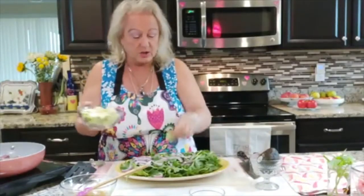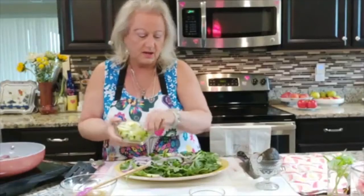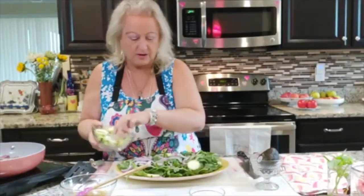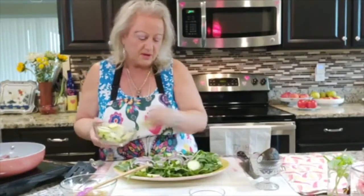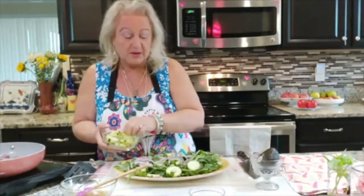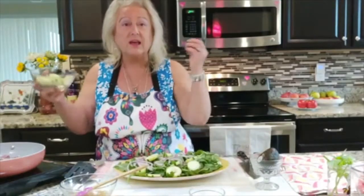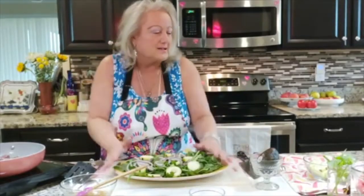To this, I also have a sliced cucumber that we can just add here, add it there, let it peek in, let it peek out. This is when you can be creative, and I know that a lot of the moms are like, what, you want me to be creative? I work 8 hours a day. Yes, I want you to be creative, because food should be fun and relaxing.